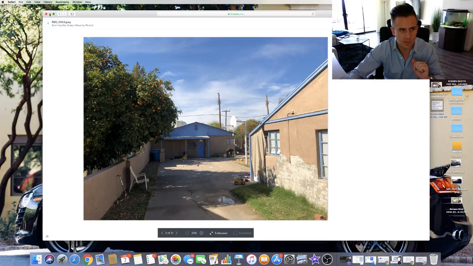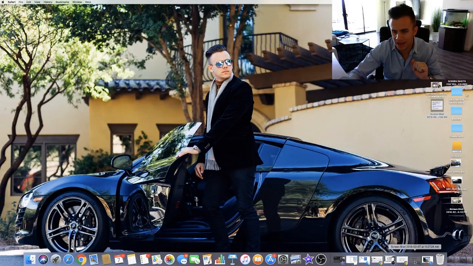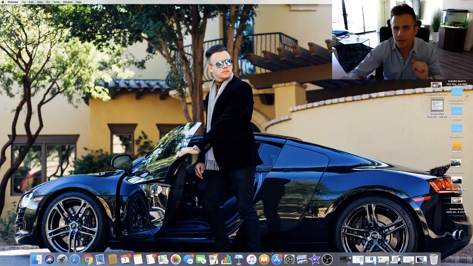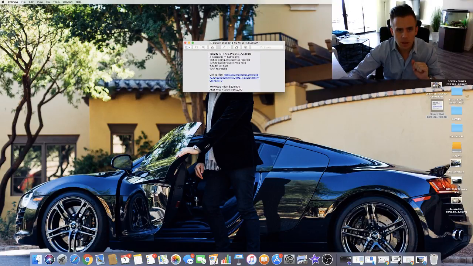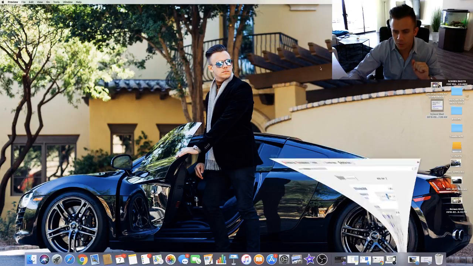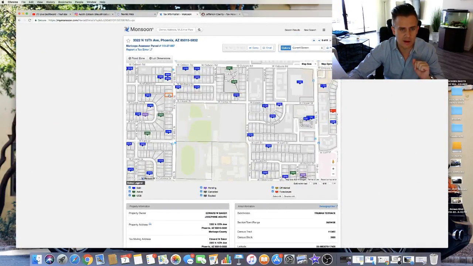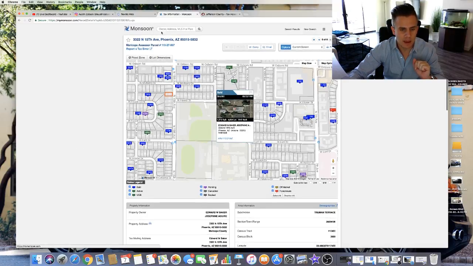All right, not a big deal though. This is money to me. I like this. This is money, okay? So we're going to look at this again. Three bedrooms, one bathroom, 1,510 square foot with a 720-foot guest house. Okay, let's go back here to tax records. It backs up to a main road. First thing I noticed, backs up to a main road. I would knock 10% off for it backing up to a main road, okay?